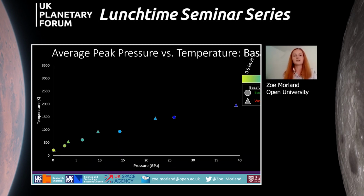Furthermore, what can initially be observed is the difference between the 2 simulations at the same impact velocity, so the difference between the circles and the triangles of each individual colour, which shows that the best and the worst case target parameters result in different temperatures and pressures within the projectile. Again, this was expected.